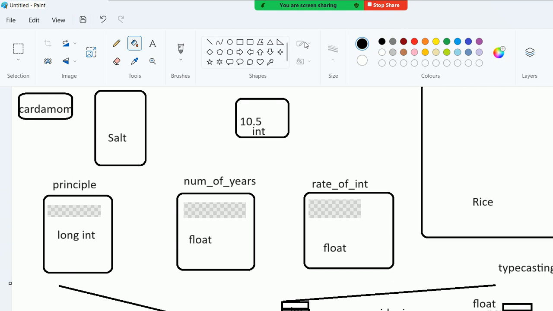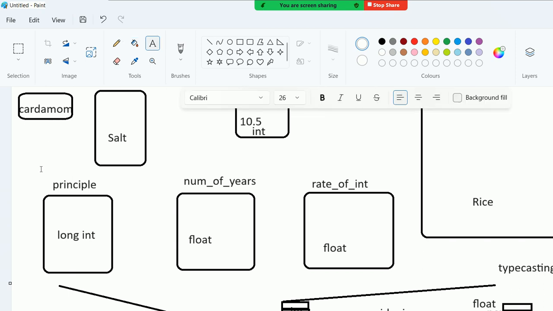Earlier it had a garbage value, now those values are removed. So a variable in its entire life cycle, at any given point of time, will have only one single value. It's like a mobile phone. I have changed around 10 mobile phones in my life till now, but at any particular point of time I had one single phone only. Correct? So now what is the value of principal?